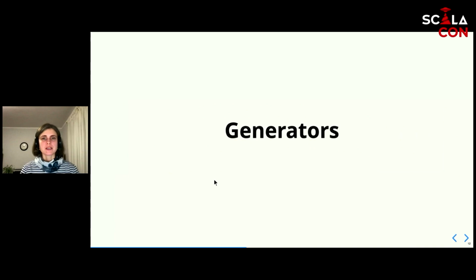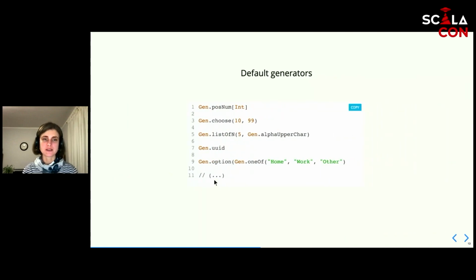So this is nice, but how do we generate the data? We do it with generators. And if you have seen KaiStock, you have seen that you can use generators to actually generate test data. And I have also done that. I think that's a great idea. But generally, the idea here is to have generators which will create data which is very weird, but correct in terms of your domain.